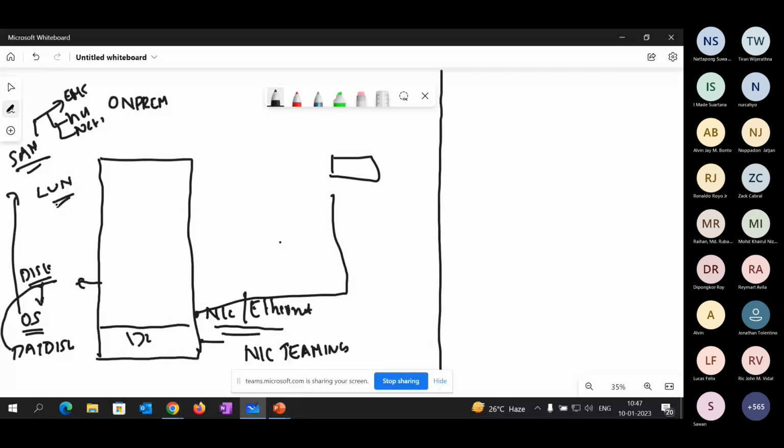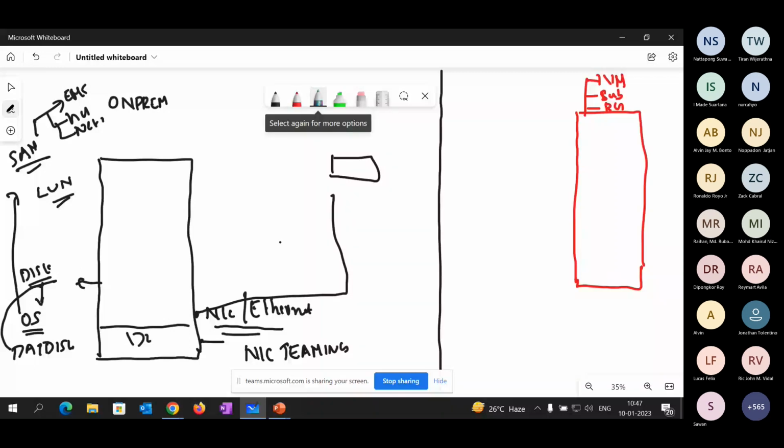Now, in a similar way, when it comes to the cloud, the moment you configure a VM, at the time of installation you provided only a few details here, right? What are the details you provided? You provided the VM name, the subscription, the resource group. But you need to remember, the moment you install Windows Server 2019 or 2022, by default, along with your operating system, some additional components are also created automatically.